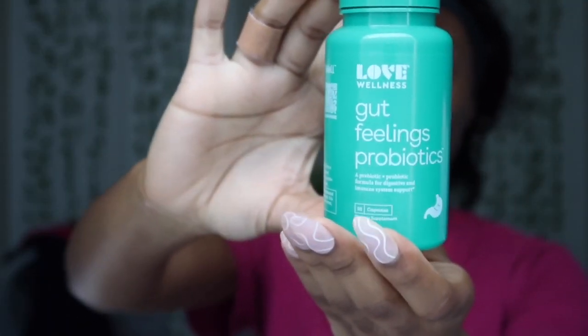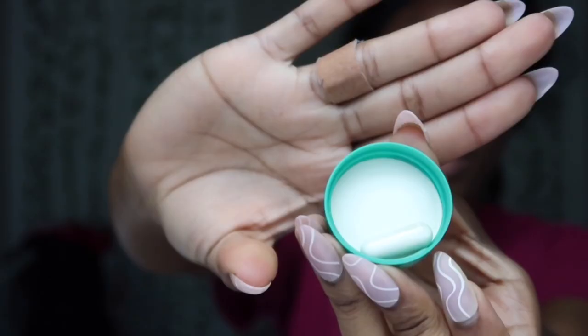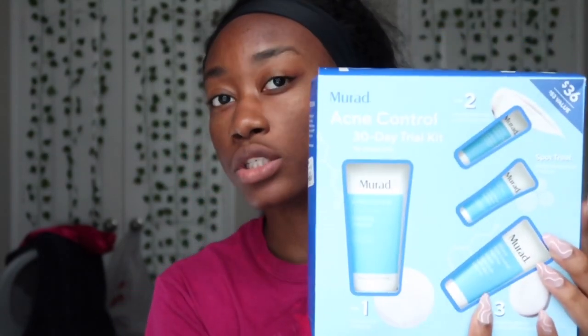When you open the kit it has the fluffy stuff in it, but what I'm worried about is the pill size — it's such a small pill and so easy to swallow. Just know it will give you a disgusting taste if you don't eat it with food. There's the cleanser, the two treatments, and the moisturizer slash sunscreen.